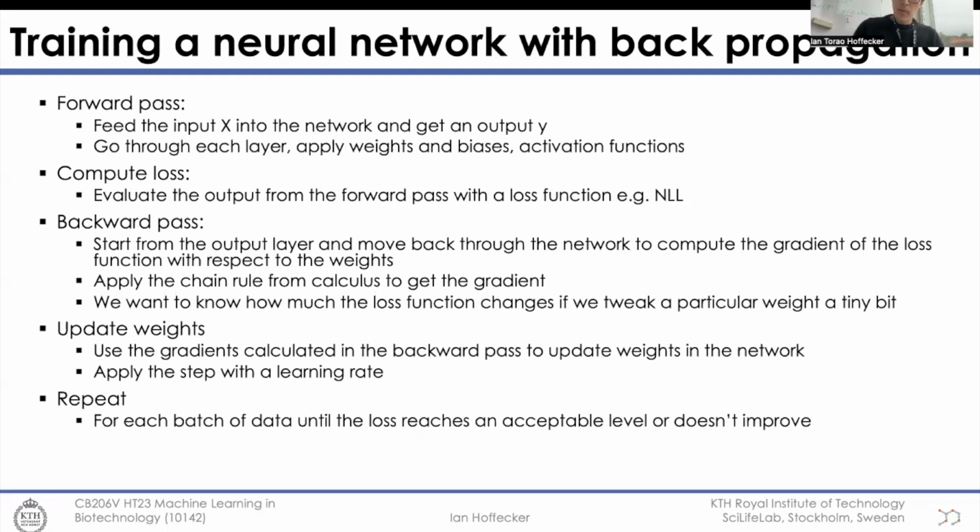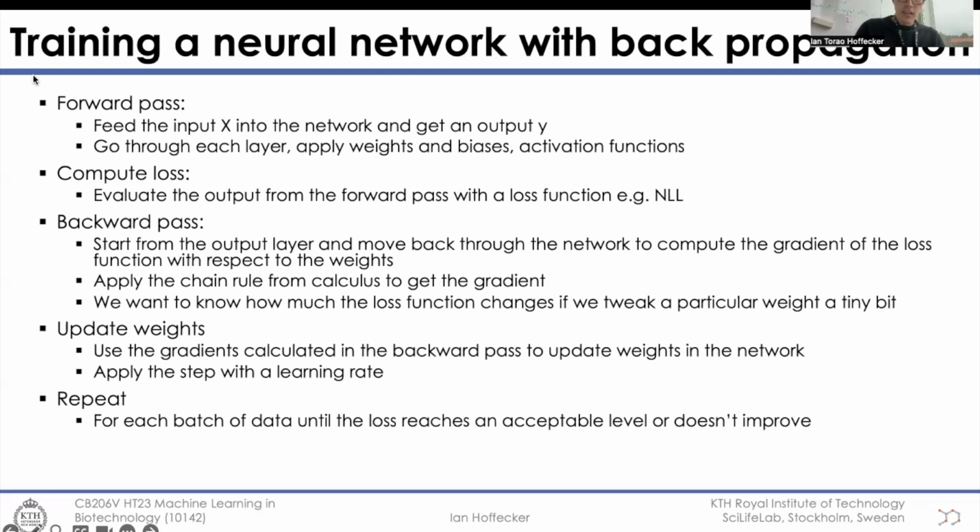But now it's time to talk about the training aspect of this neural network. So we have more or less a similar process as linear regression and logistic regression. We want to make a prediction, evaluate the quality of that prediction, and determine a gradient, which is going to tell us the direction in which we need to go to minimize this loss function. And so the tricky part, I guess, here is this gradient computation step. And so we're going to use something called back propagation.